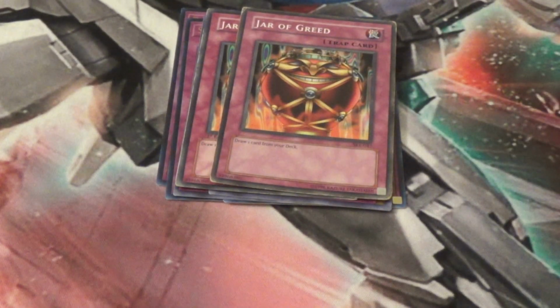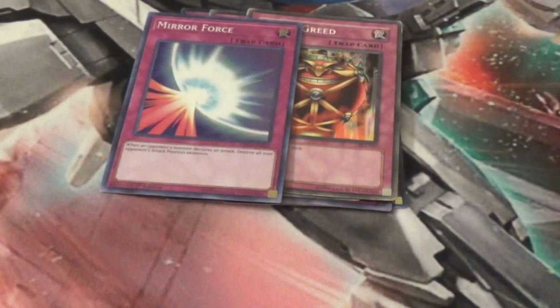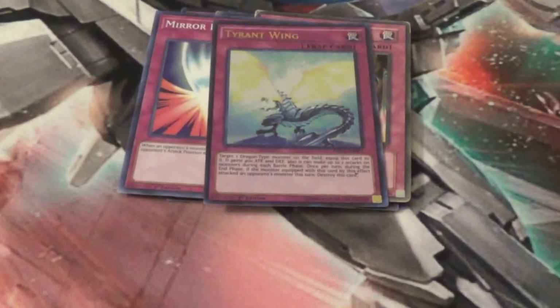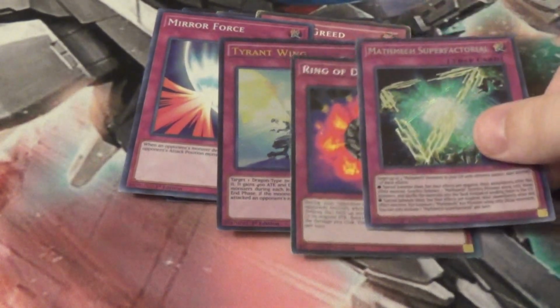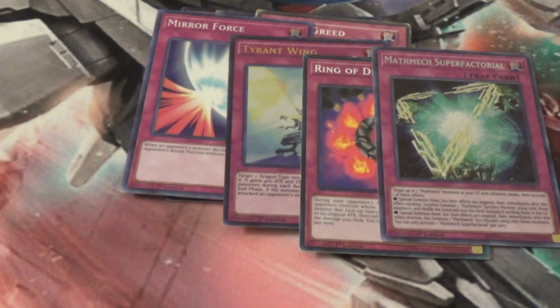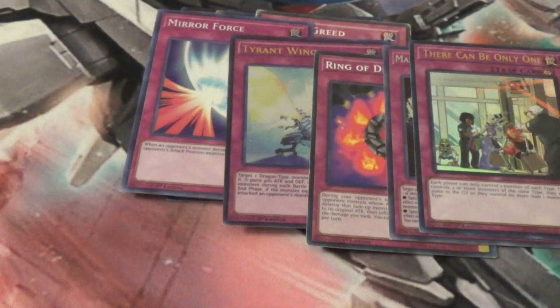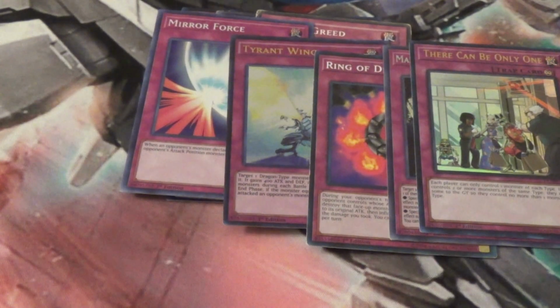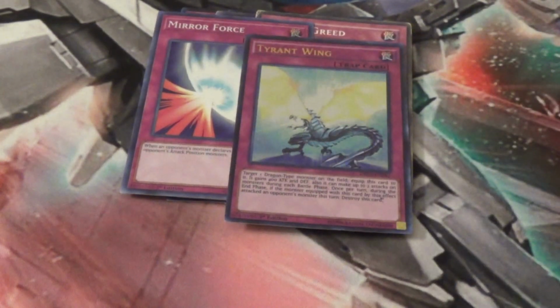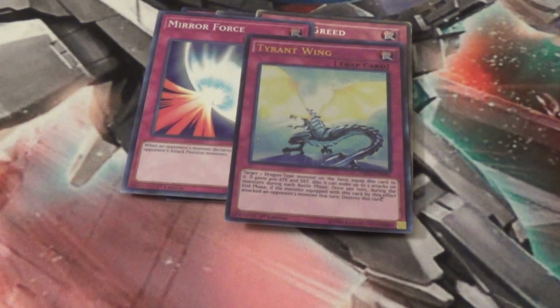For our traps, we run 1 Mirror Force, 1 Tyrant Wing, 1 Ring of Destruction, and Mathmech's Super Factorial, and there can only be 1. Mirror Force, basically, just destroys your opponent's monsters. Tyrant Wing, you can target 1 dragon monster on the field, equip this, it gains 400 in attack, and it can make up to 2 attacks during this turn.